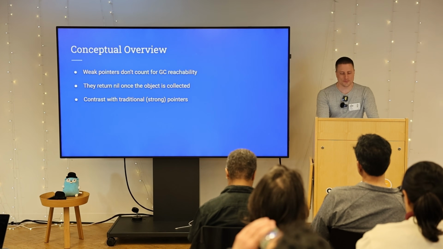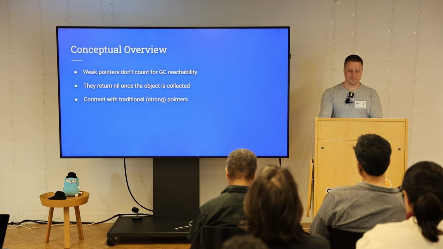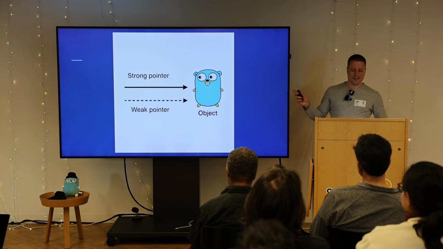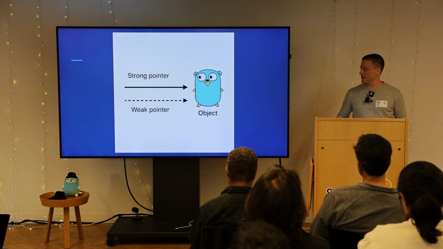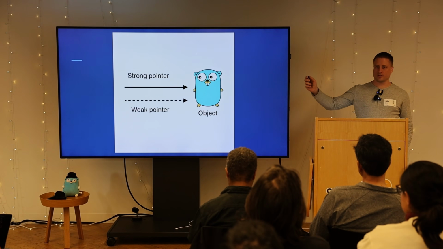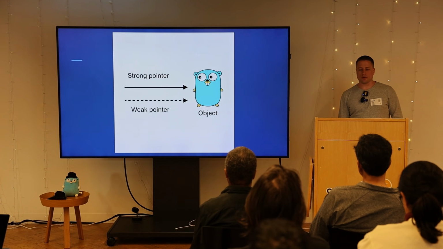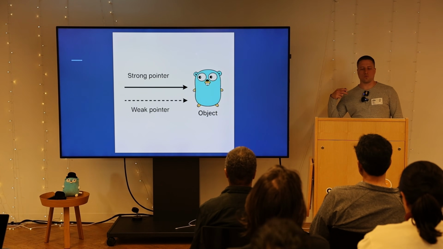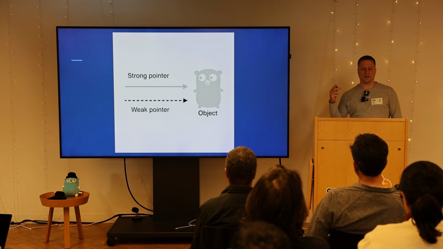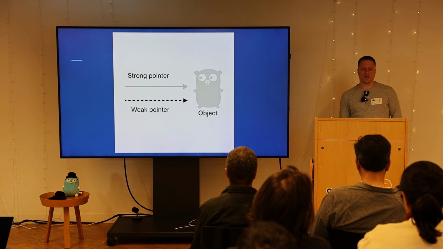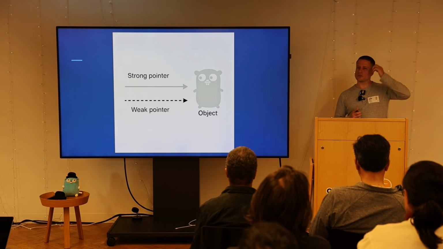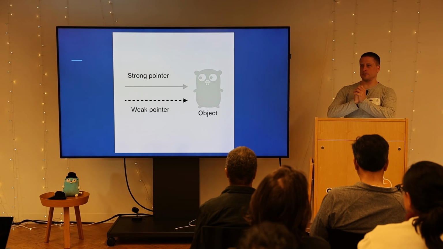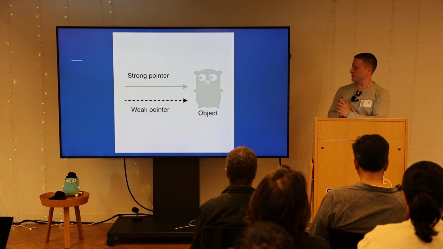Ones that aren't weak. So if we have a look at a diagram, I'm afraid this wasn't Midjourney, this is just me. But if you take a look at a diagram representing an object in memory in Go, a strong pointer is just a reference to it. A weak pointer kind of counts as a reference to it as well. So if we think about what's going to happen if the strong pointer goes out of scope, and if the object that it's pointing to also goes out of scope, then all that's left is the weak pointer. So what happens to our object in memory the next time the garbage collector runs?